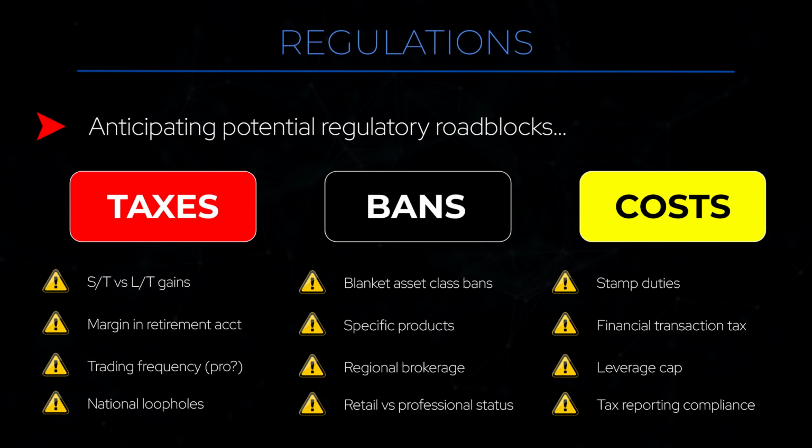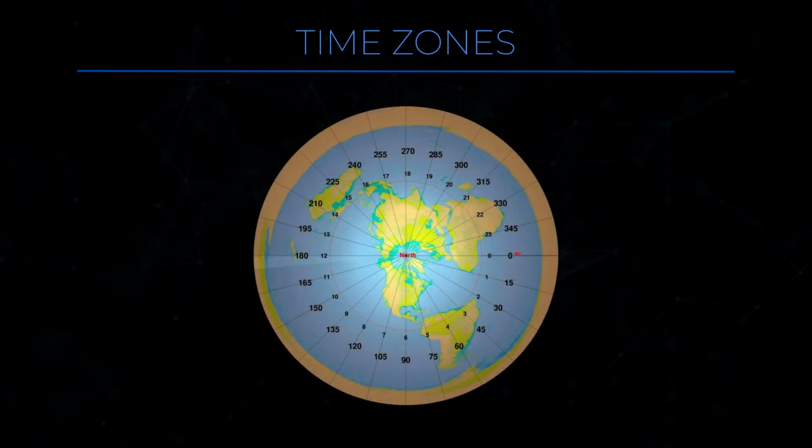Now before I close out this video, I'll quickly throw a last one in. I almost forgot. What about your time zone? If you plan to trade Asian stocks while residing in California, you might want to reevaluate your life plans altogether. I think I got my point across by now.